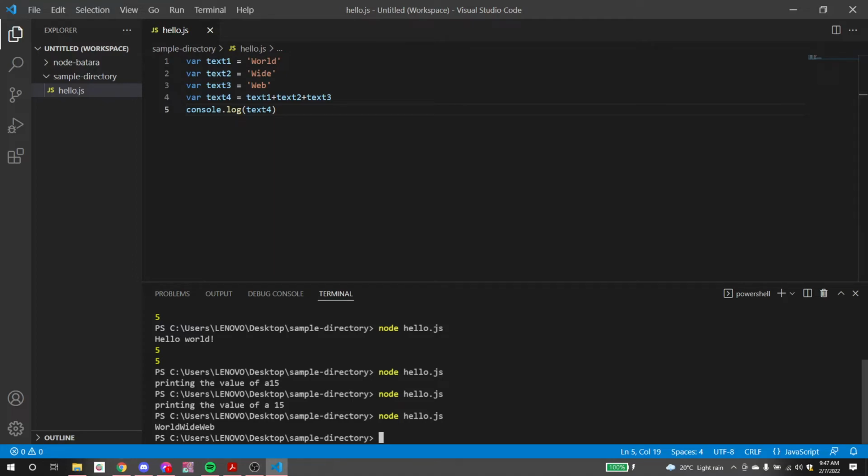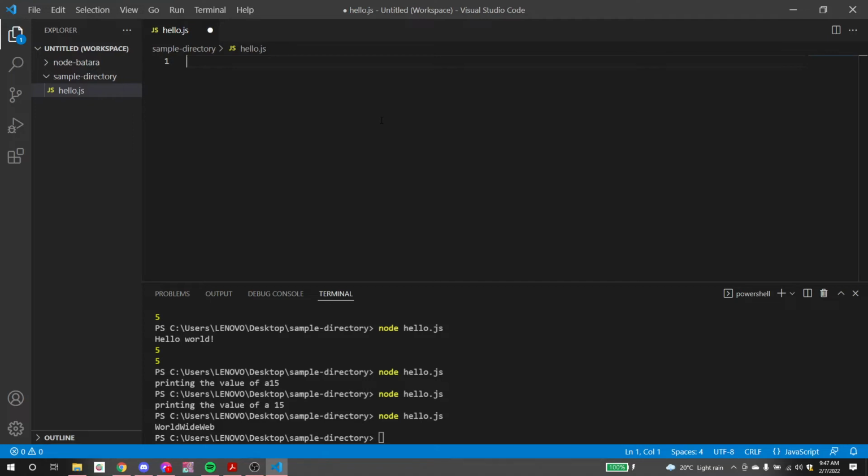Okay, let's have another. Okay, let's have this comparison operators.